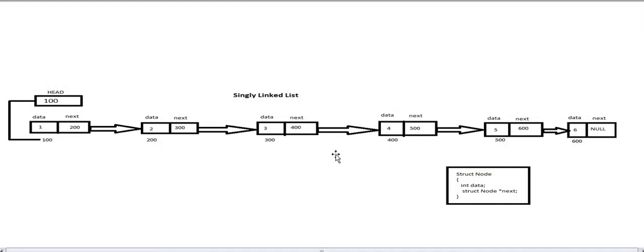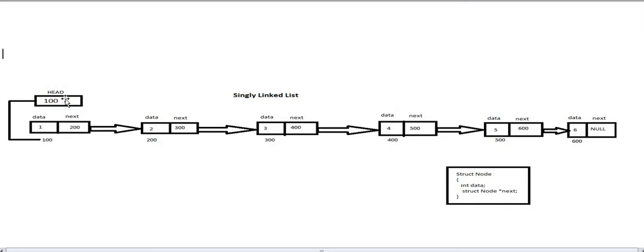For doing any kind of operation in a given linked list, we always have one head pointer, and that head pointer is going to contain the address of the first node, that is this one. We can call it a start pointer or head pointer, whatever you feel like.